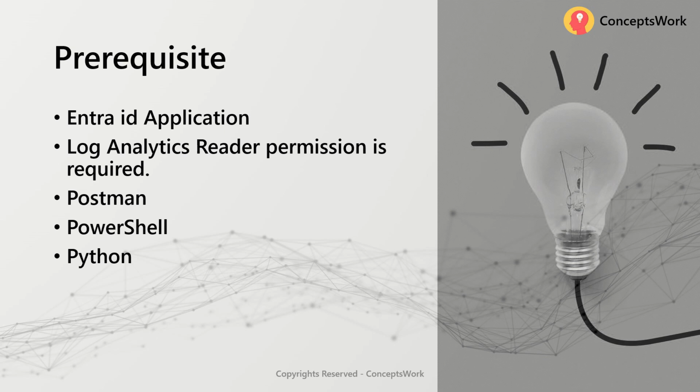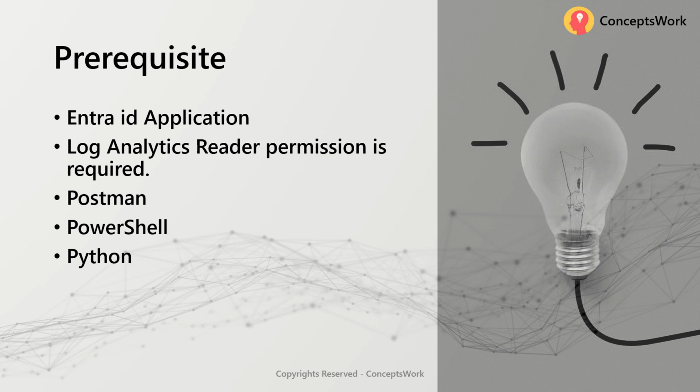Then your application should also have Log Analytics Reader permission, because this is something which is required to read data. Then if you want to send an email, then Mail.Send is required. Any which way, I'm going to show you how you can add those permissions. And lastly, you should have Postman, PowerShell, and Python, depending upon your requirement.